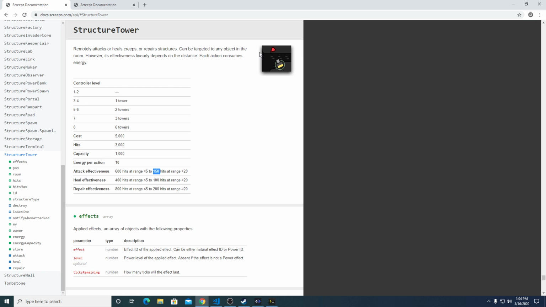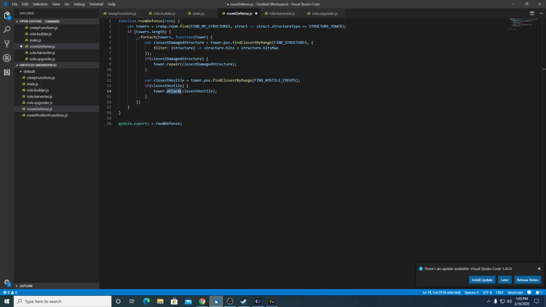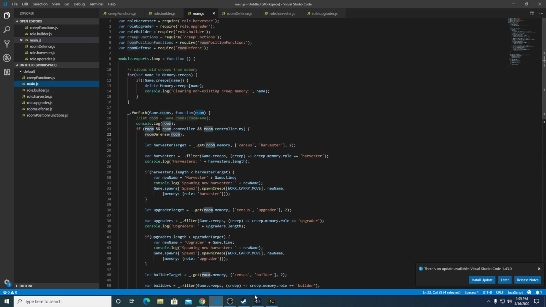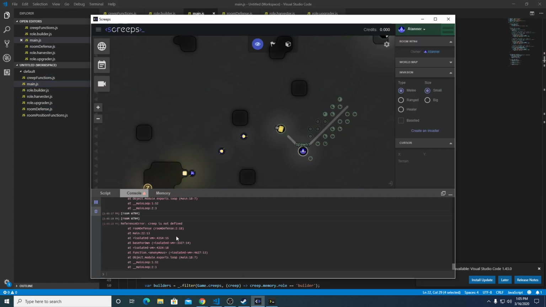So what we want is for the enemy to either get closer to the tower, up to the max effectiveness at a range of less than 5, or to have some other strategy with maybe multiple towers or defending units that can take care of larger enemies. Anyway, for now this will probably be fine. So let's save this and go back to the game.